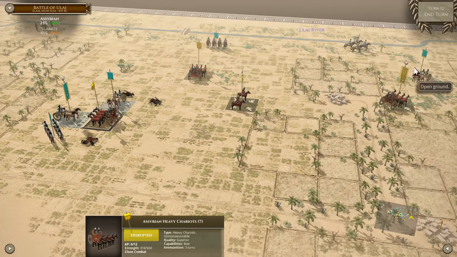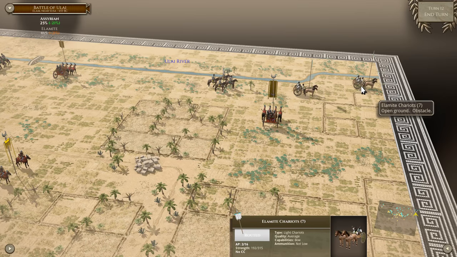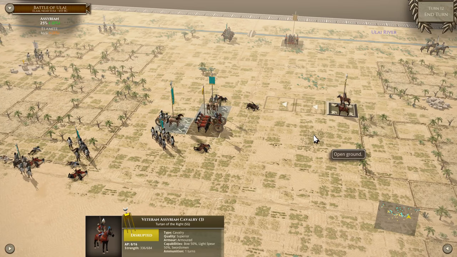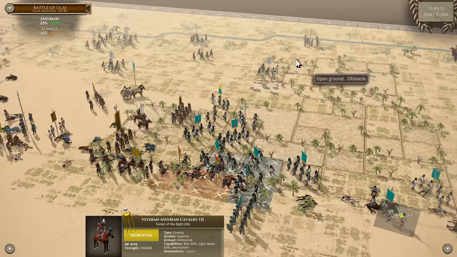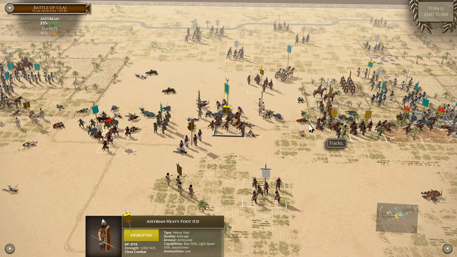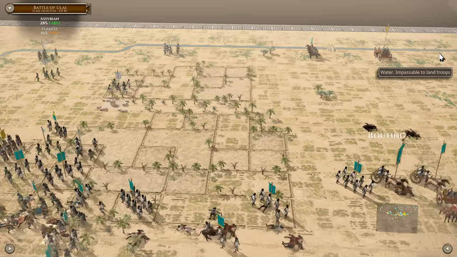Looks like I'm running out of options here. Wow, this has just been, I don't think I've got much left to do here. Oh, why would I do that? Shoot, why did I do that? Gosh darn it. Okay. We will end the turn. The numbers are not good.